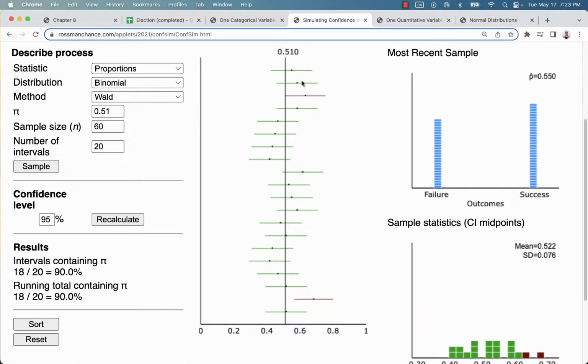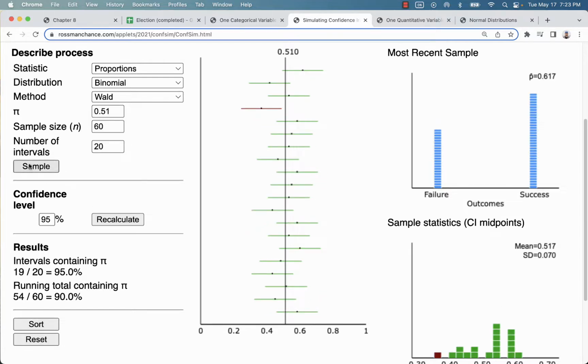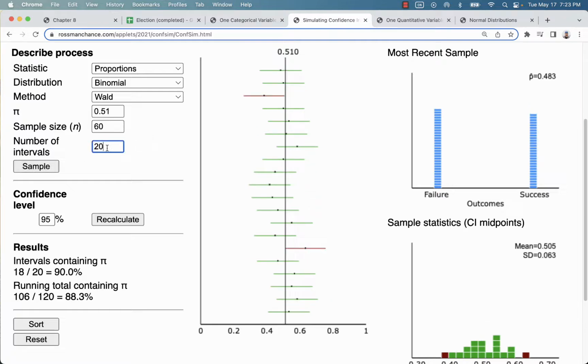Now here what we see is that we have a variety of point estimates, all around 51%, some above, some below, some close, some a little farther. In this situation, 90% of them contained 51%. The ones in red here had point estimates that were much too high, too far above 51% to get that margin of error to include that population proportion. And if I were to redo this again and again, we're going to be at about 95% of the time on average. And it might help to just increase my number of intervals to 100.